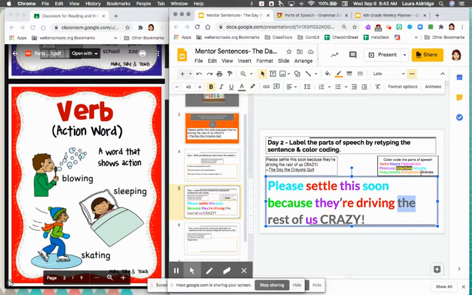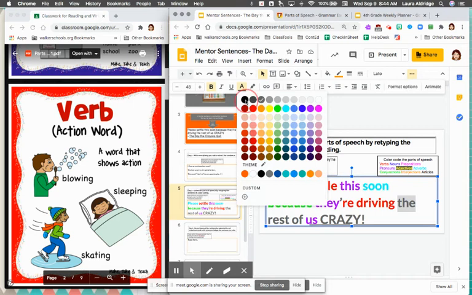The, a, and an are always this part of speech. What do you think, Chloe? I think it's an article. Bingo! It's an article. Well done. So I'm going to label that black.